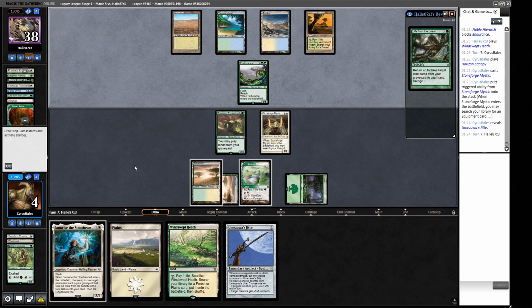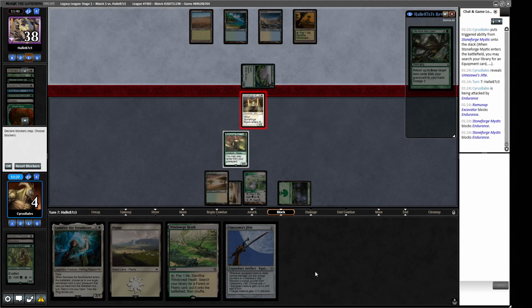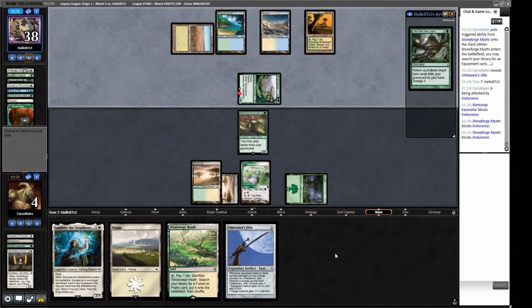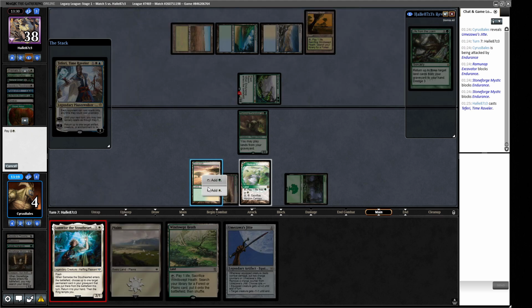So they have 3 points of damage. They'll probably kill our Ramunap here. Let's just do the Stoneforge here as a chump block, because we don't have quite enough damage to kill it just yet. What nonsense is our opponent going to deal with us now? A Teferi, Time Raveler. Alright, we have a response.